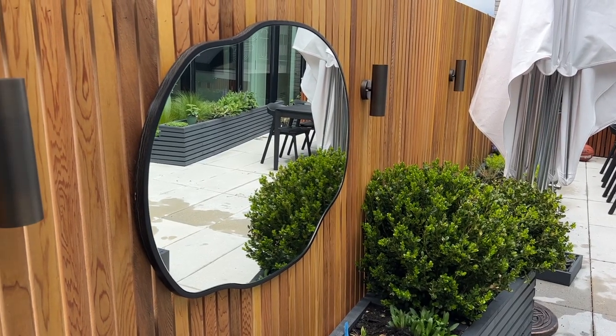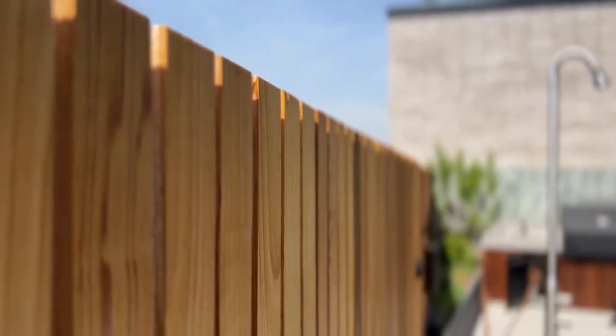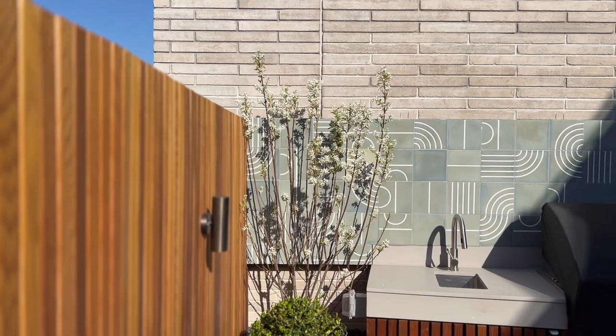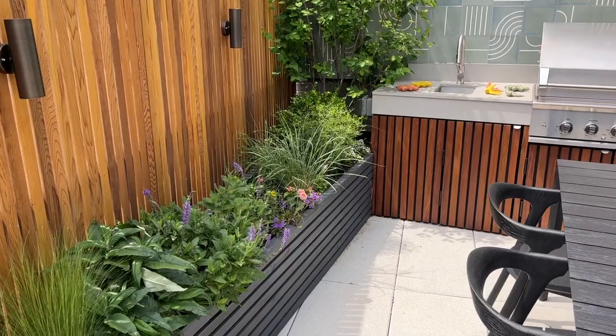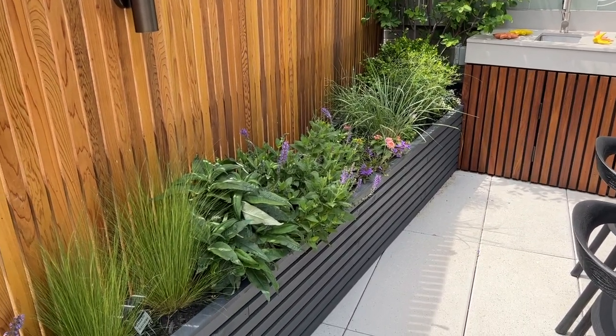The first thing we had to do was install screens to offer some privacy. The views across the project were looking at the mechanicals of the adjacent roofs, so blocking that view was a priority. The client requested a natural wood fence — clear cedar was selected for its beautiful light appearance and pronounced wood grain. The planters have a modern, clean feel but are deep enough to accommodate perennial plantings. Cedar striping was used horizontally and stained with solid color.